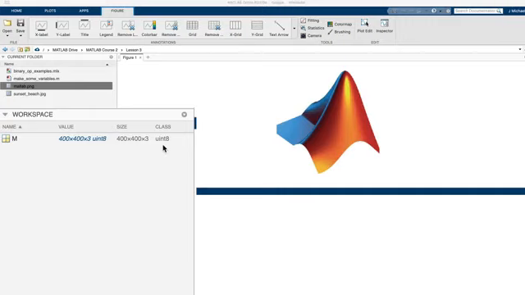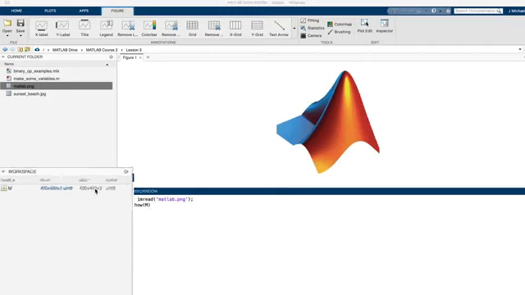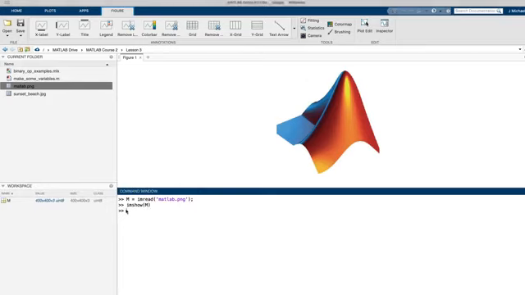So each element occupies 8 bits, which is 1 byte. We can calculate how much memory space this image requires but let's take the easy way and let the function whos tell us. 480,000 bytes. This one variable takes up almost half a megabyte of memory, even though this is a relatively small image.